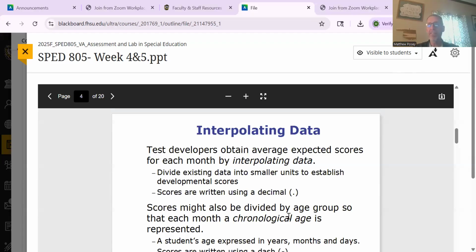So fourth grade, it'll say 4.2. Fourth grade, second month, or fourth grade, fourth month. Fifth grade, third month. It's going to give a developmental score based on grade level. It will also do it based on age. So instead of fourth grade, third month, it may say 8 years, 4 months. So it'll give it to me both ways. It'll give me their age expectancy and their grade expectancy.